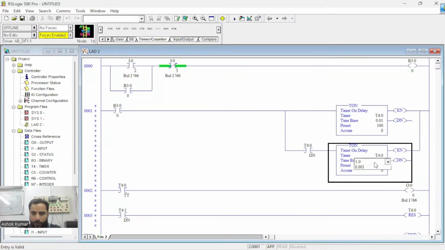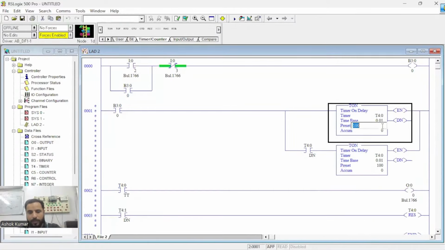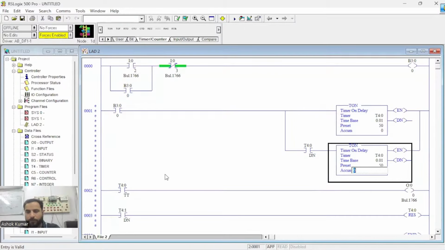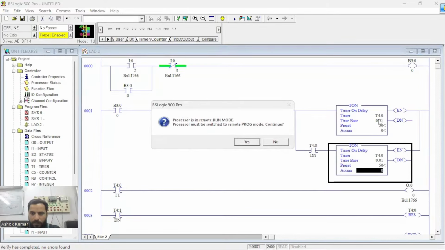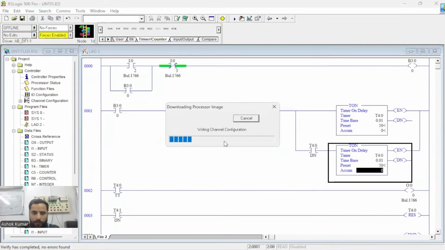If I do it 0.01 and it is 100, that means 1 second on, 1 second off. It is already working. I want to reduce the value. Let's make 0.5 second on, 0.5 second off, so make it 50-50. Simple calculation: multiply these two to get your timer delay in seconds. So 0.01 into 50 is 0.5 seconds.